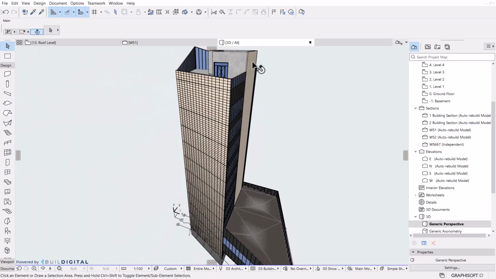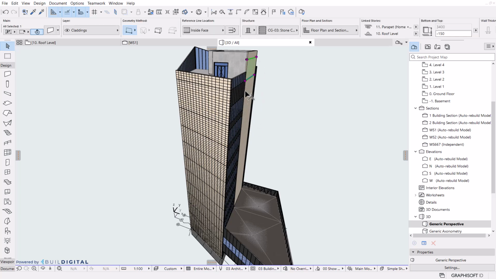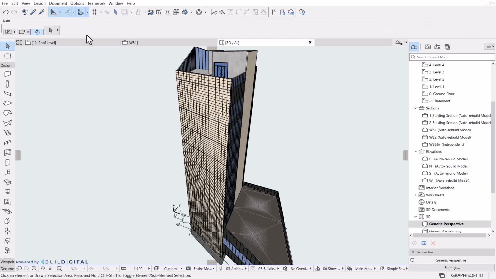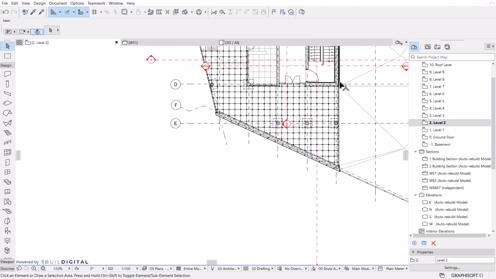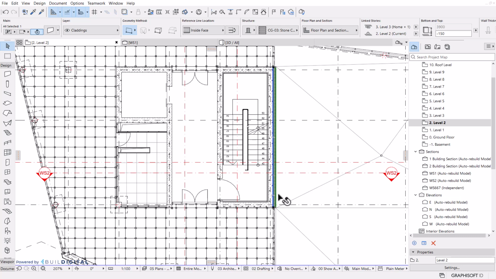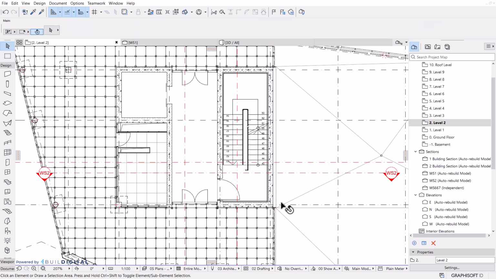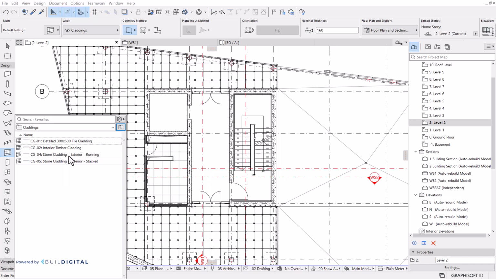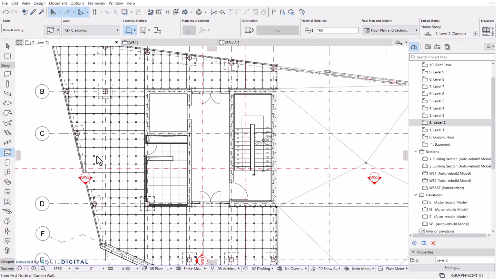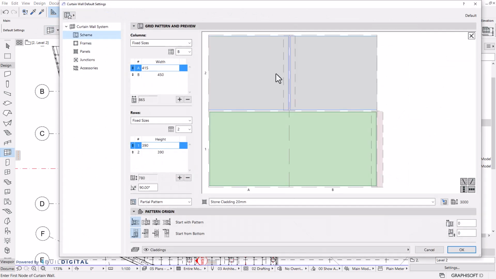Now let's go ahead and do this curtain wall for the cladding on this side of the building. So let's go to the plan view and go to level 2. On level 2, we still have the old cladding made with the wall, so let's get rid of that. And in replacement, we're going to place a curtain wall of the kind that has the bond type of running. So let's go ahead and use the curtain wall 4 that is going in running. Let's double check that. Yep, that's effectively what it's doing.